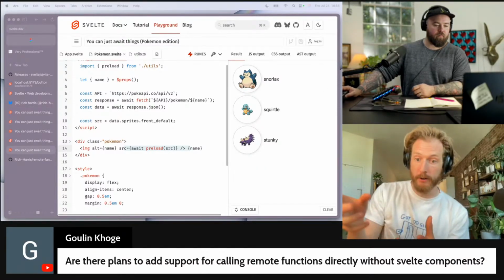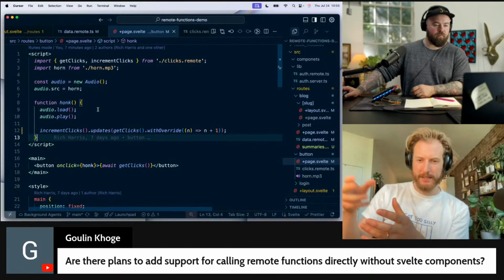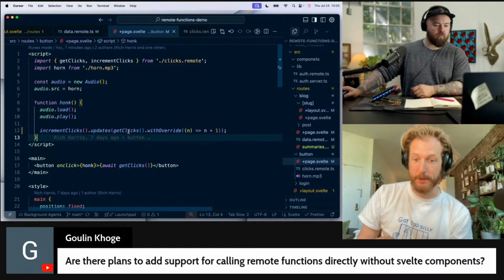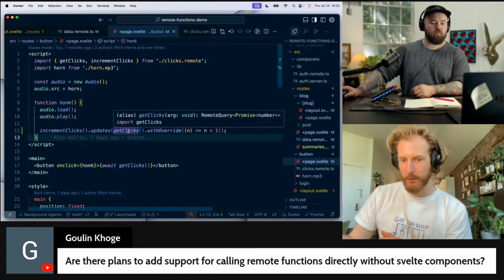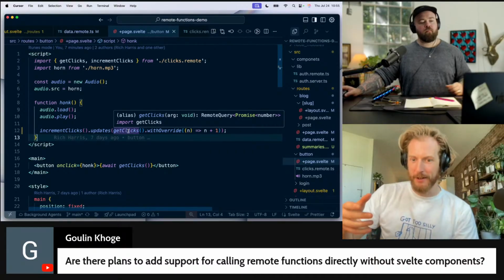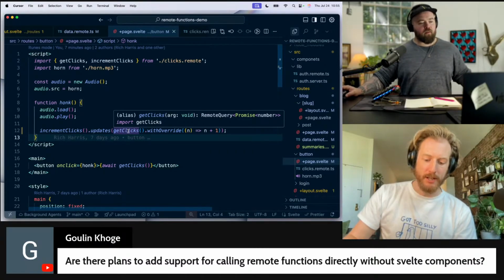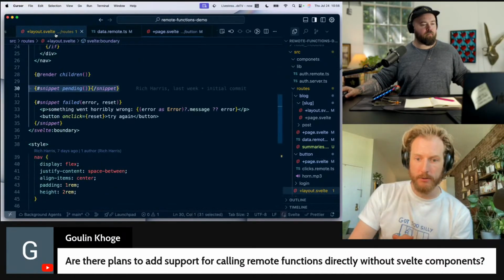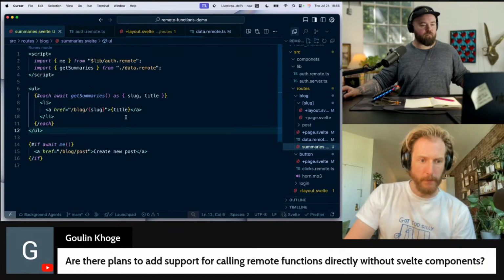But for a query, for example, you get back a promise, but it's also a promise with these extra bits like the with override and all these other things. It also has .current, which gives you the latest value, and .error, which is a value that gets populated if the promise rejects, and all of this stuff. So there's a lot of ways that you can compose and combine these to do whatever it is you're trying to do. It's not just inside the markup of your component that you can use these.